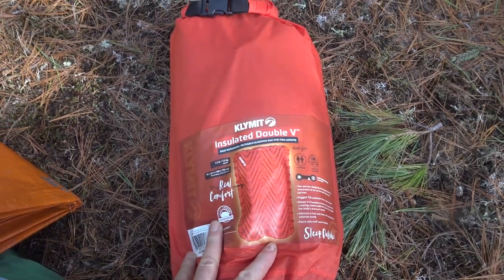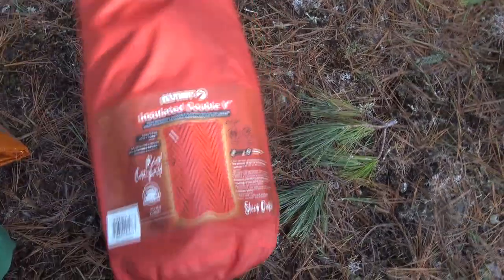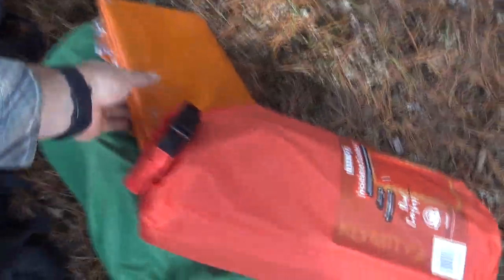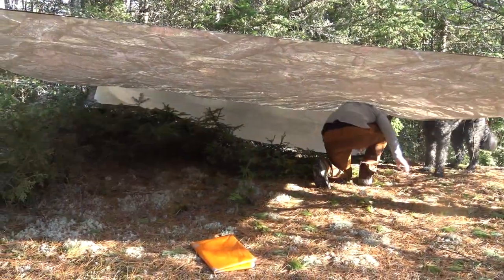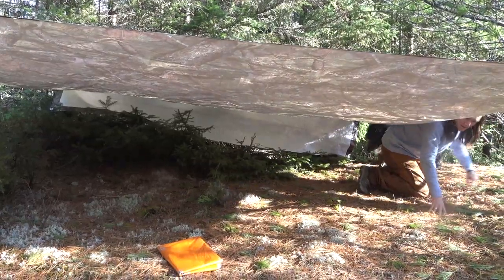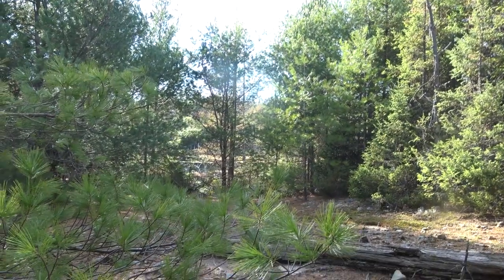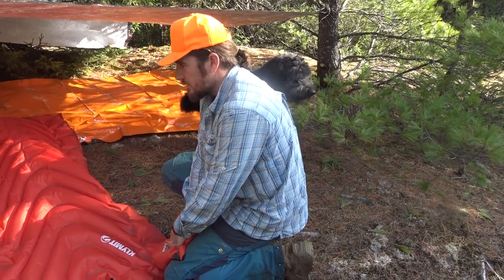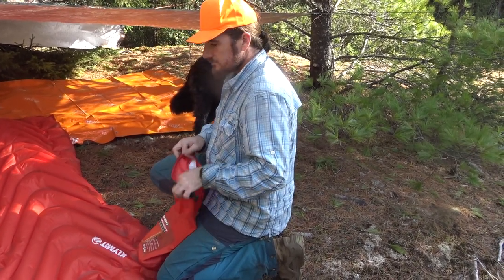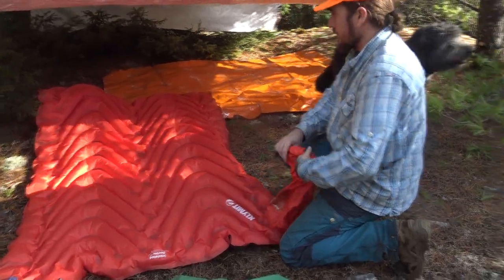We'll pump up the double mattress. Did I get this at Cabela's? I thought I got it at Cabela's maybe. Anyway, we'll set that up. I brought a ground tarp and I can go in there. Cozy? So cozy. Nice little view. Looks like it could be a great big lake. Do you remember how long this took you when you did it before? I don't remember doing it. It took a lot. I blocked it out. It probably really beats trying to blow it up just by mouth.